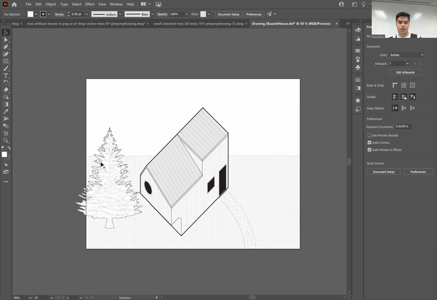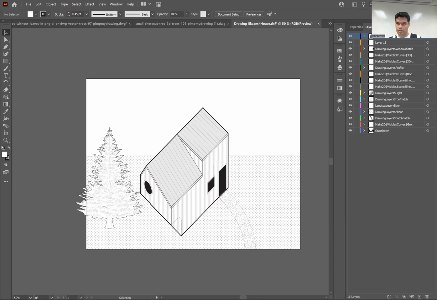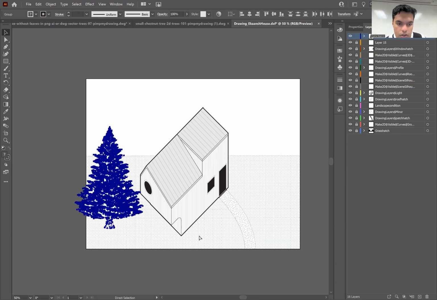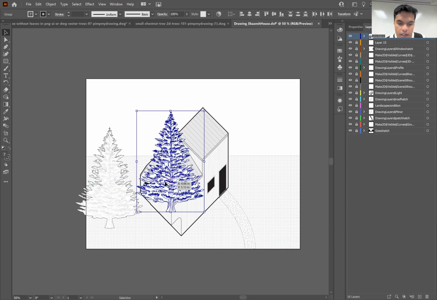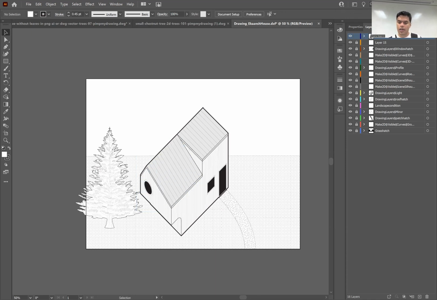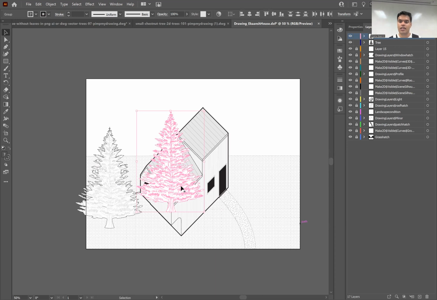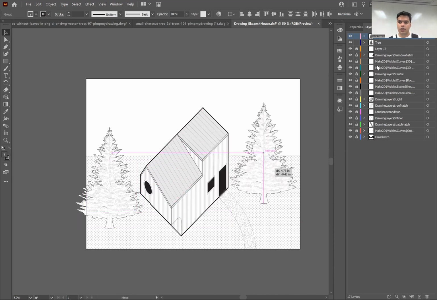Once you have this tree selected, you can lock all the other layers. To lock it, click on the three bars, Lock Others. You can select the tree, Control C, Control V. Let's say if you want to move this specific tree into a new layer, Control C it, make a new layer if you want to, and then Shift Control V. Shift Control V pastes the vector line work onto the same spot as the previous layer. So boom, it's in the exact same spot, but on a different layer. You can put tree two.